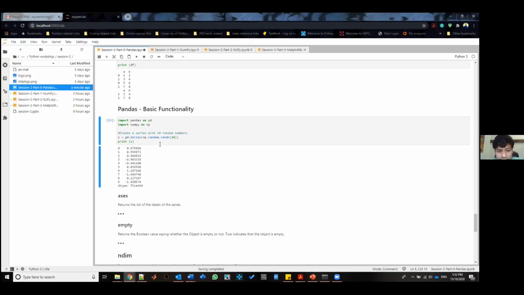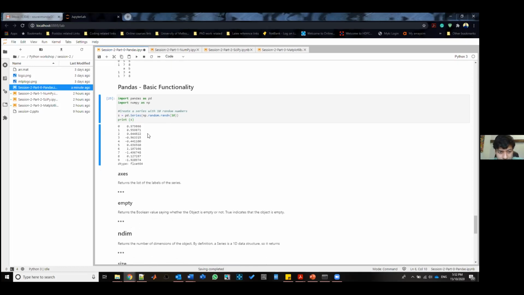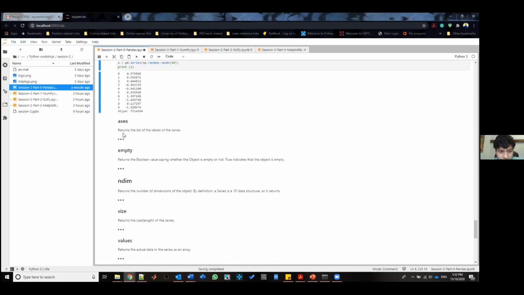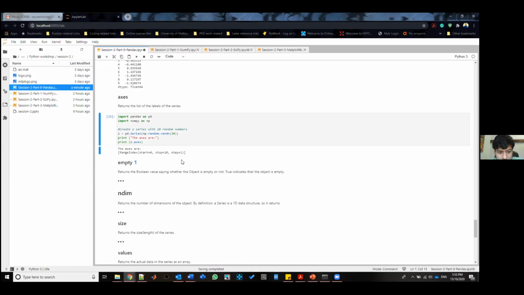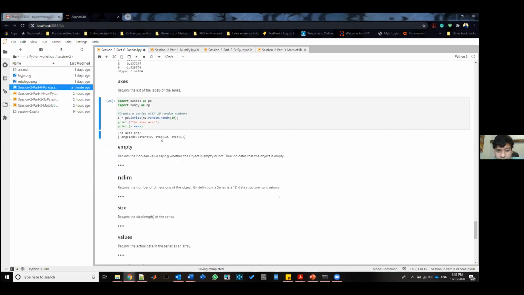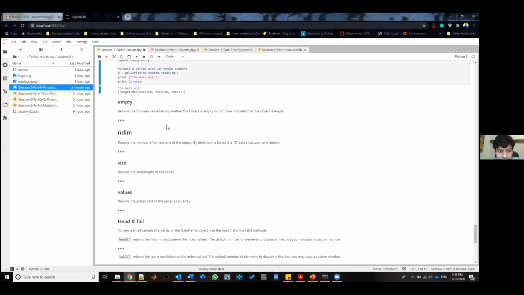These random numbers follow a Gaussian normal distribution. Now, what are the axes of this? This is created as a series, and this gives you the details. It starts from 0 and stops at 10, and steps are equal to 1. If you change them, they will be different.